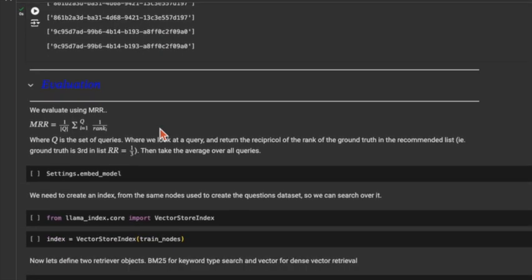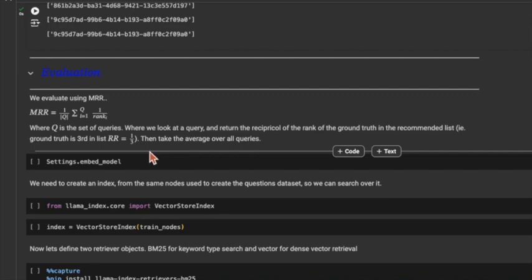So there you go. This is just a little explanation then of the mean reciprocal rank, which is the particular metric that's going to be used for algorithms that give ranks to things. That's what we basically get from an embedding model. It's just a list of documents which are the most appropriate.